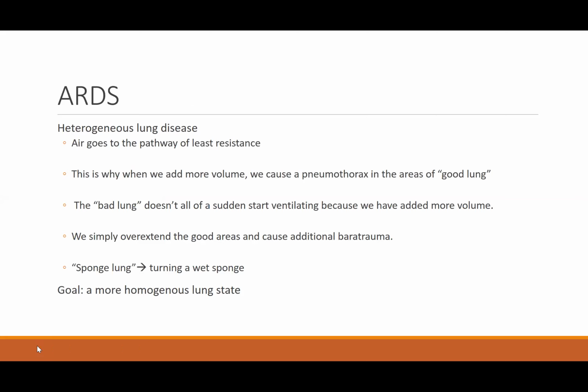So what we have here, we have a couple of really key concepts. And the first one of those is, air is going to go to the pathway of least resistance. When we add volume, if someone is mechanically ventilated, that air is really going to travel into the part where it meets the least amount of resistance. And so why is that important? So that kind of tells us a little bit about why prone therapy might be helpful.